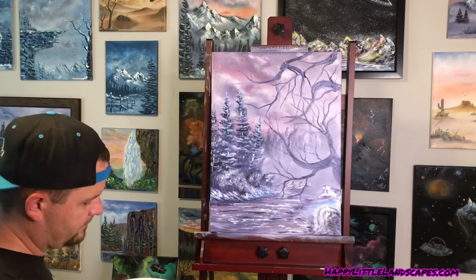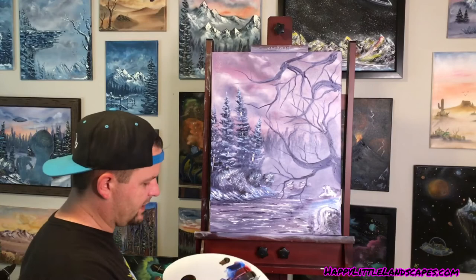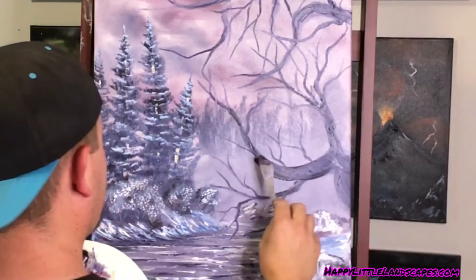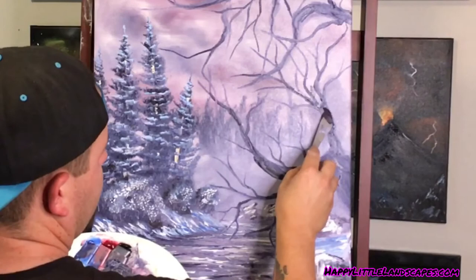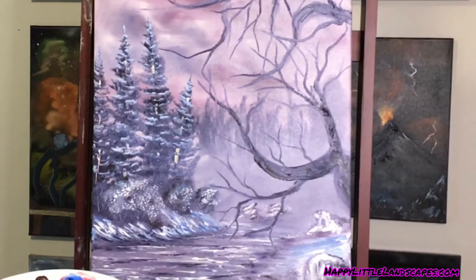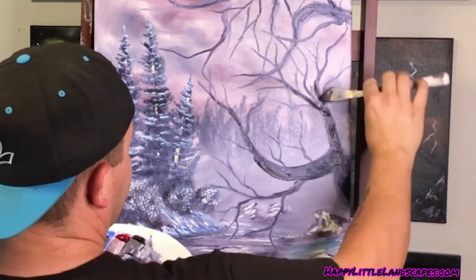Now what I want to do is get those dark colors, mix them up again. And then we're going to come back in and just leave a little bit of texture and color on our bushes. Remember, doing it on the bottom, right? Give us a shadow that we want to mess with. And again, the paint is so thick, you'll be able to feel these trees. When it's dry, you'll be able to feel it, which is crazy to me. Cut that one off the side over there, just with the palette knife.